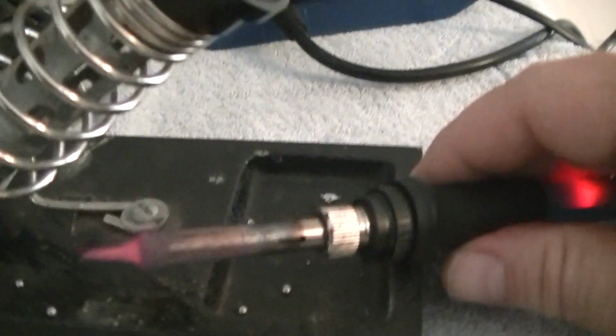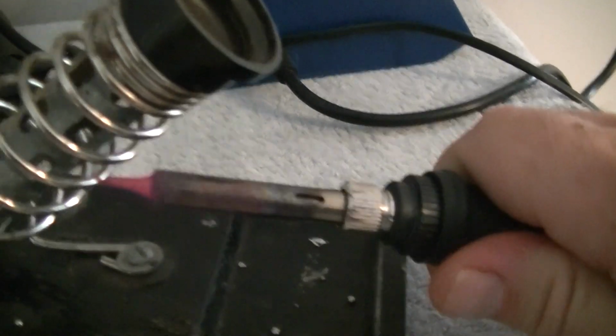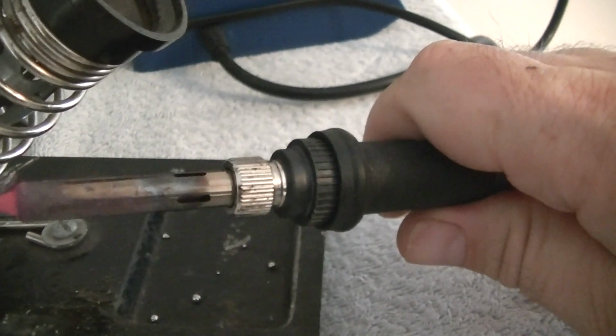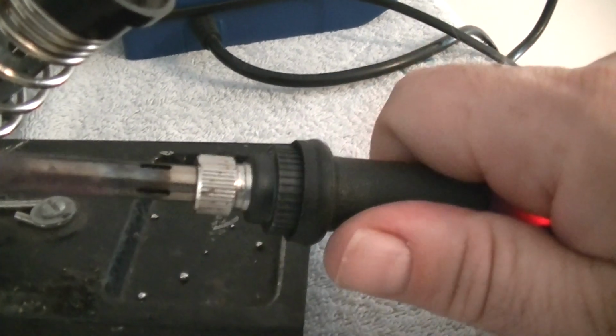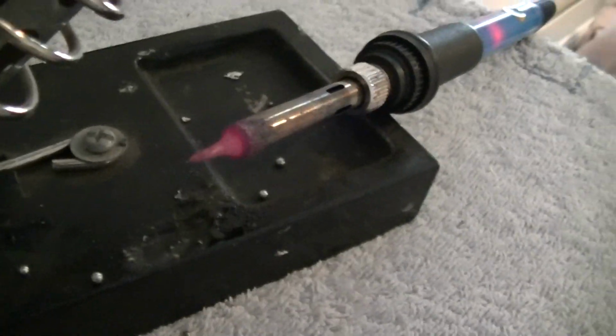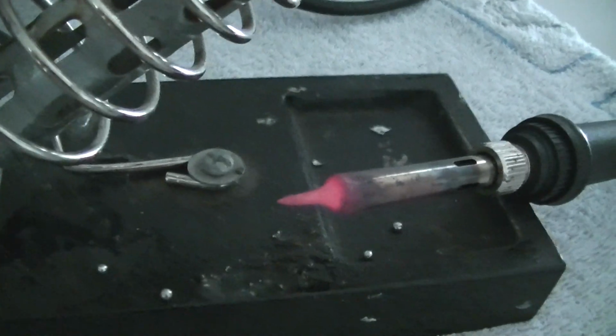And if I actually pick it up, oh my god, that's hot. That's almost too hot to pick up. Wow. Yeah, that is totally dangerous. This will 100% burn your house down. Let me turn the lights off. Look at that.